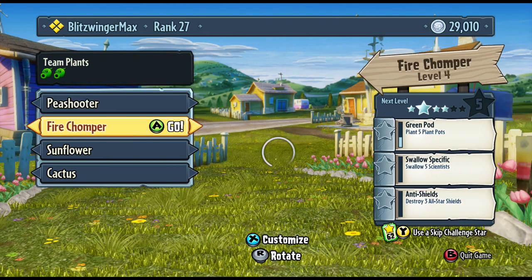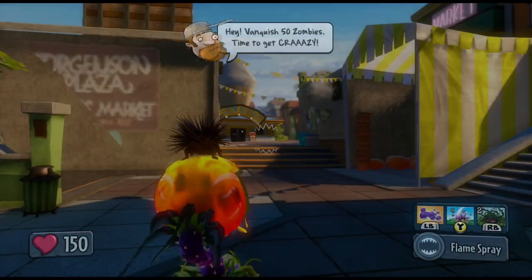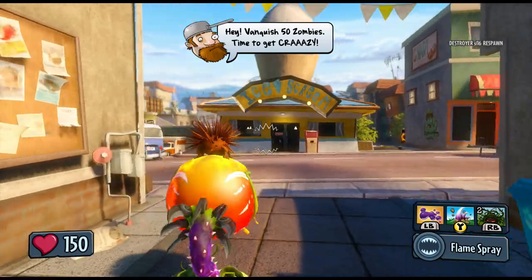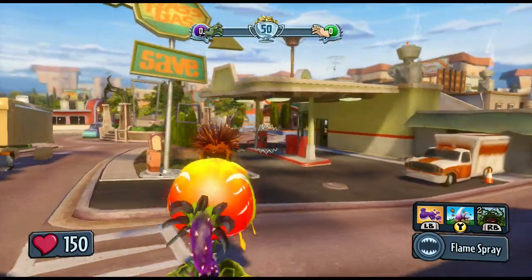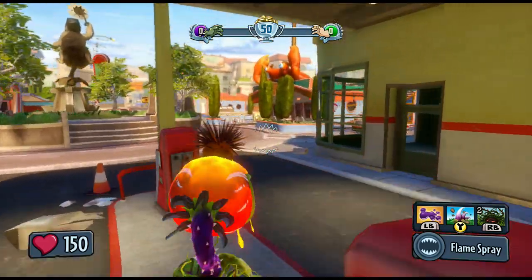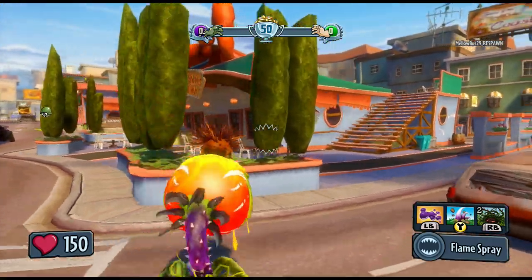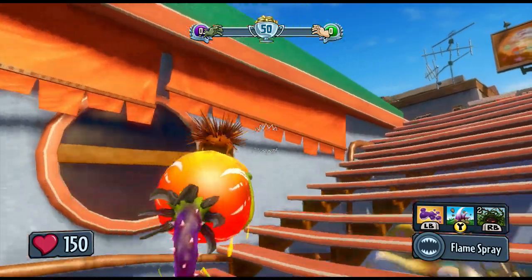Alright, so where's our Chomper here? Here we go, Fire Chomper. Let's see, swallow 5 scientists, destroy 3 all-star shields, and plant 5 plant pots. Okay. Most of those are pretty easy, except for the plant pots, because we can't do that obviously right now, because we're not in that type of game mode. Alright, well, here we go. Wish me luck, guys. I see a lot of zombies up there, which is good, because that means we might be able to get a lot of chompiness done.